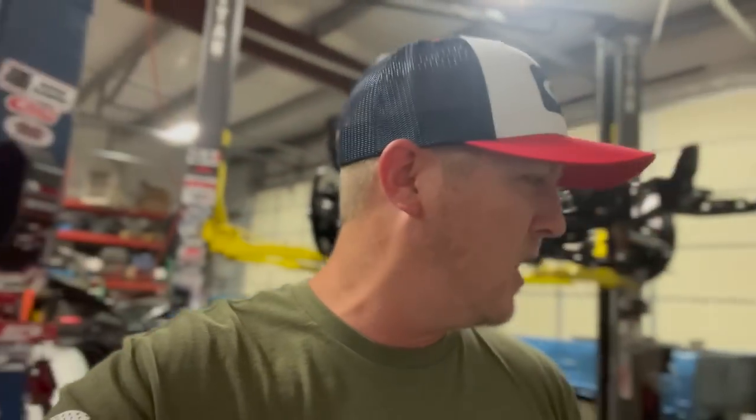We need one. Anyways, we are working on the Tahoe project still, and we're actually doing the front brake stuff right now. We waited on the parts. They came in finally, and Steve is doing some trimming on the factory spindles. I'm going to let you guys kind of see what's going on here.